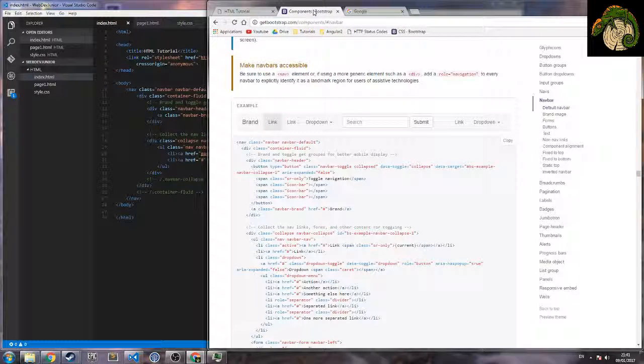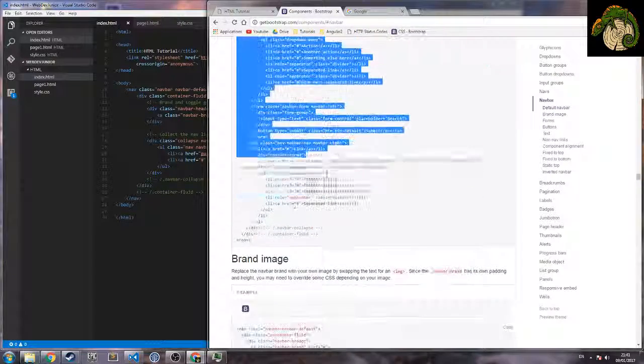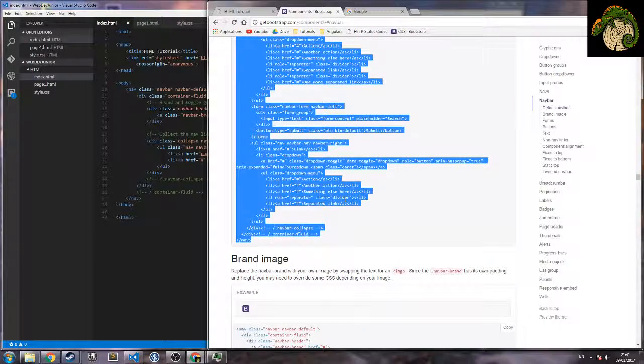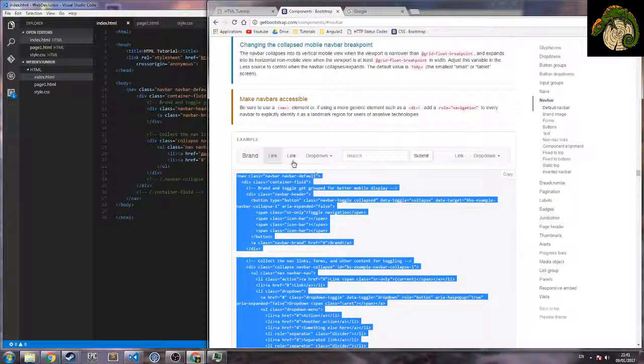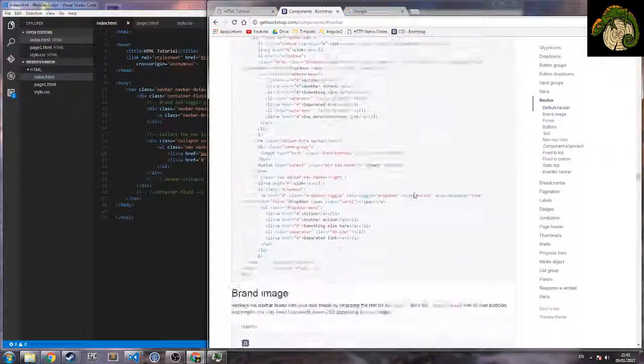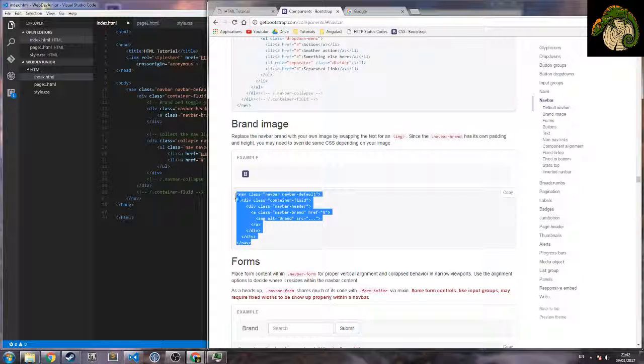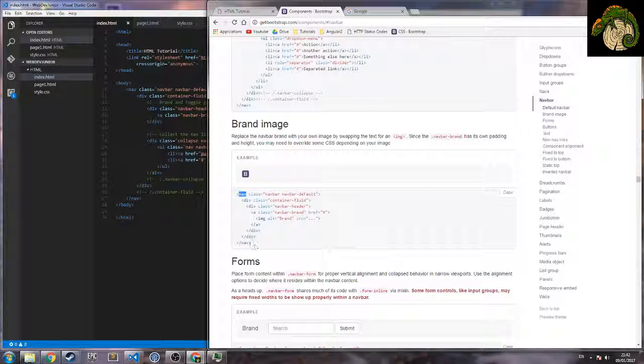Now I made it really easy, and it can be overwhelming at first when you see all this HTML code, like, I want to use this navbar, but it's a bit complicated. I don't know how to do it, but it comes with time, really easily. For example, this one is also a navbar, and here it shows you little things. You have this nav tag, which is the HTML tag for navbar, and here you have these little classes. You say, okay, this is the class navbar, I need to put it.